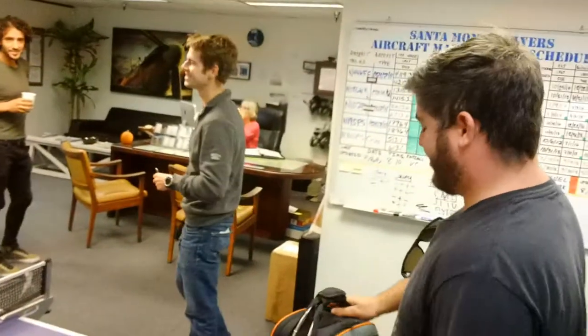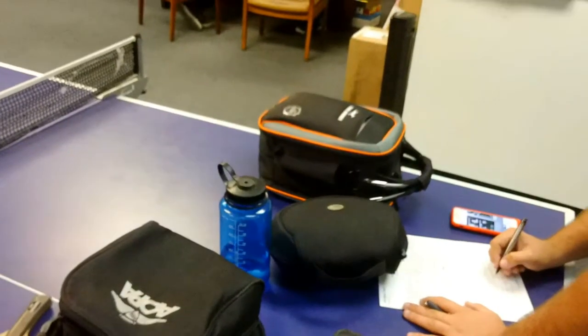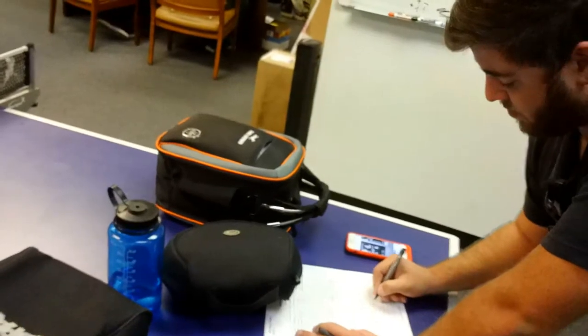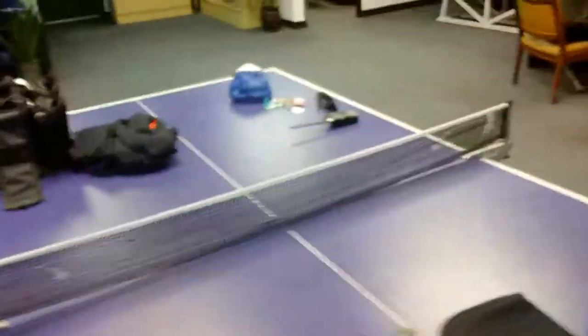And this is the time where we come in, we debrief, there are other pilots just talking to each other. And it's a great little camaraderie that they have here. It's pretty cool just to see and enjoy. Here my instructor is filling out a lot of forms that we just have to do right after a flight, including filling out my hours for my logbook and certifying that yes, I did fly and those hours are for me to collect.